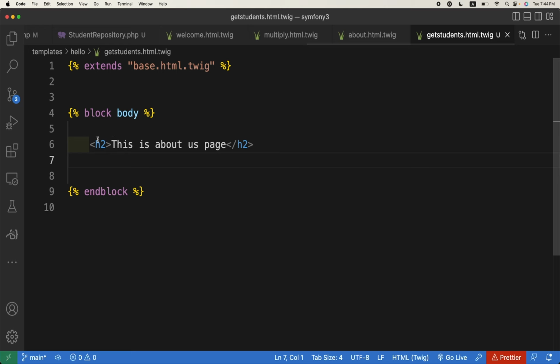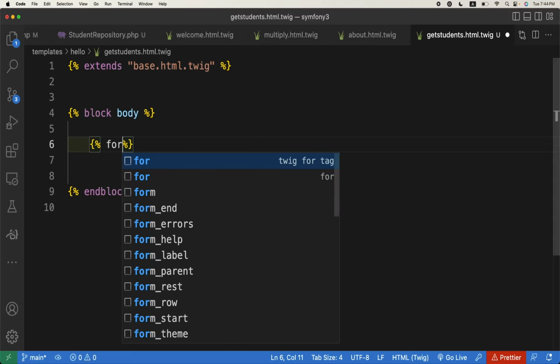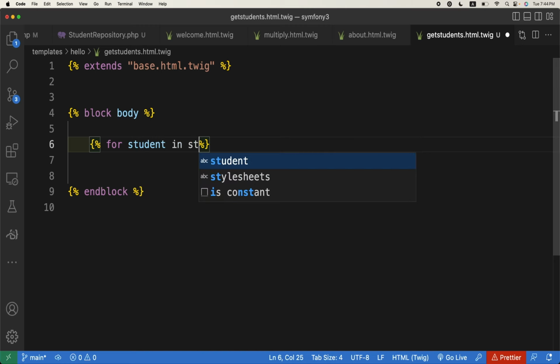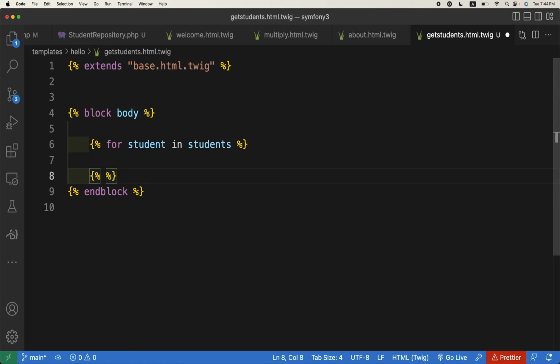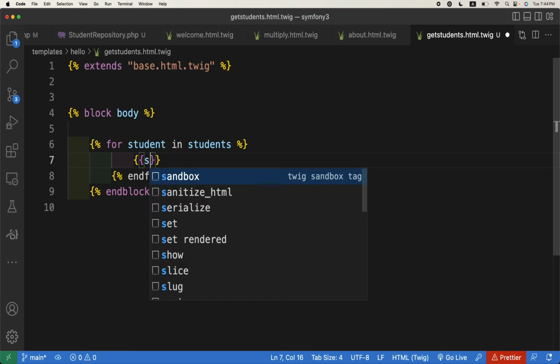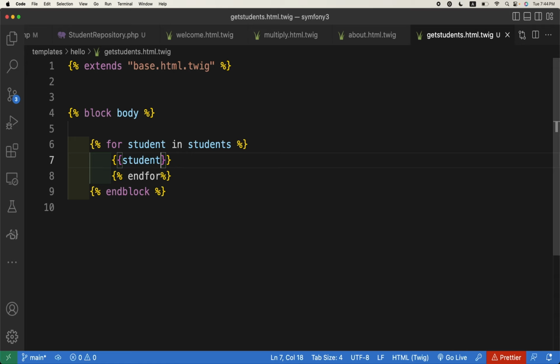And here we will have a for loop, for student in students, and we will just output student.